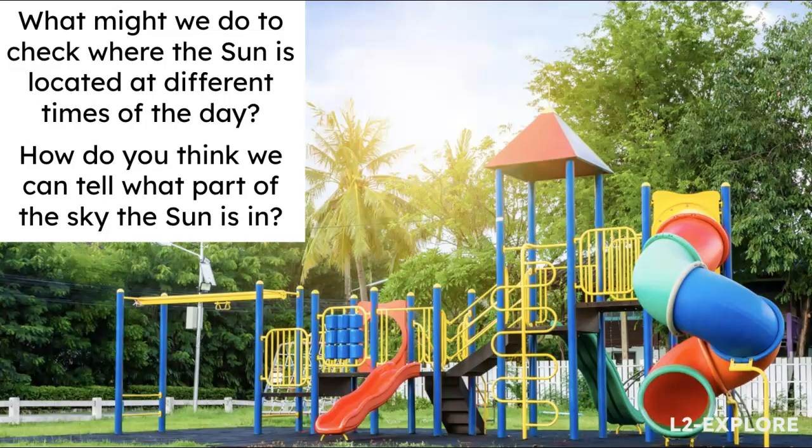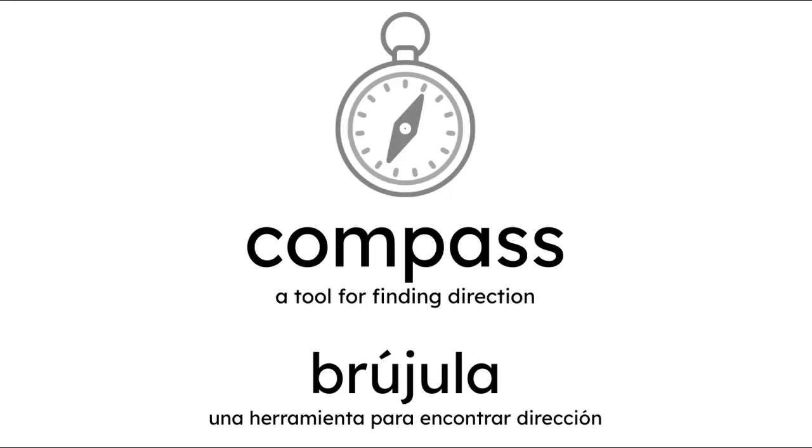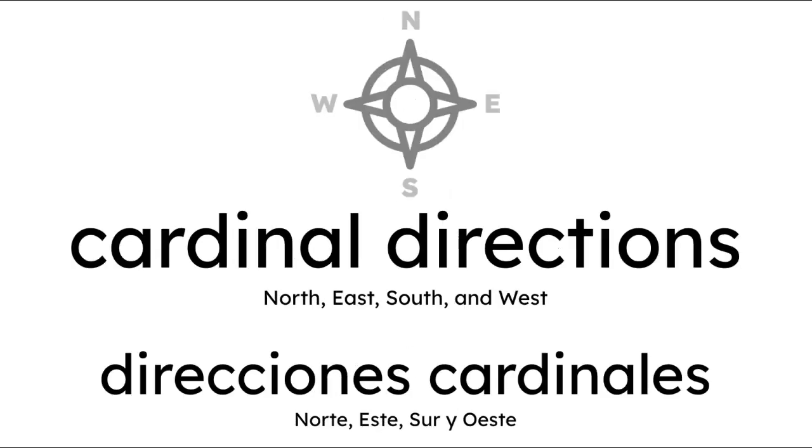For the Explore portion, you'll ask students what they might do to check where the sun is located at different times of day, and discuss how scientists use compasses to help them find directions. You'll ask if anyone has seen or used a compass before, and post the compass and cardinal directions vocabulary cards.